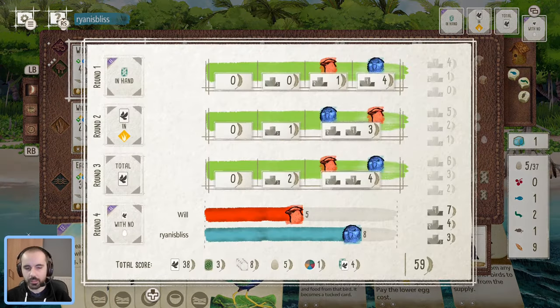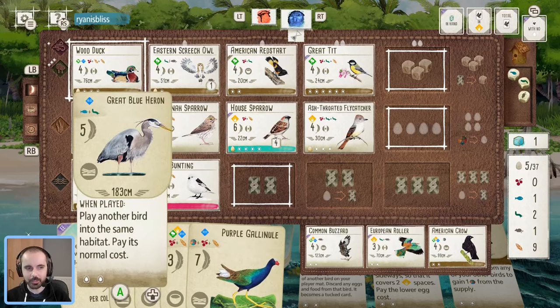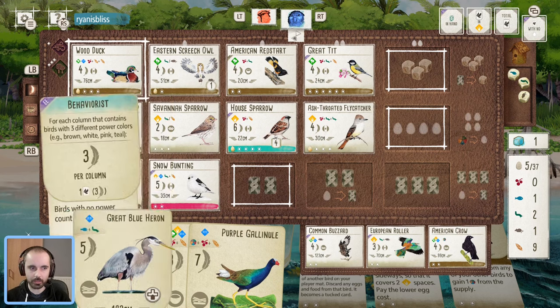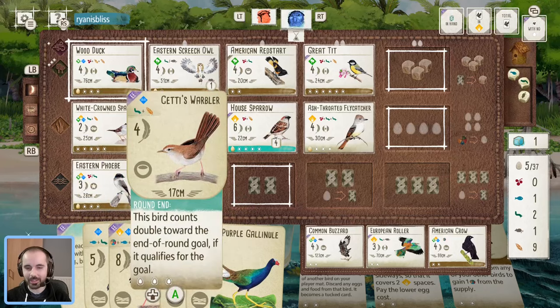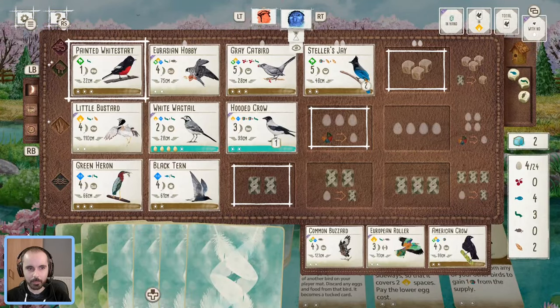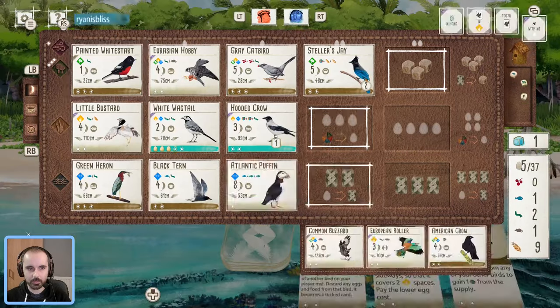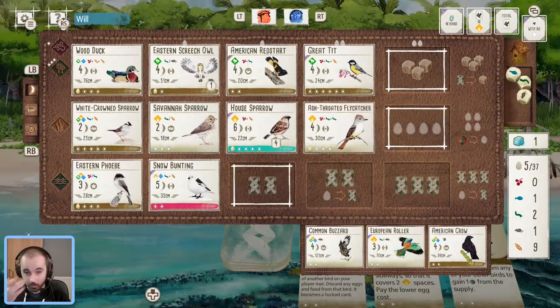And yeah, I think they're going to feel very secure in this end around. I don't think they're expecting a double play incoming. I don't know if this heron was in the tray or if I top decked it, but I don't think they're going to expect a double play into Chetty's Warbler. I'm going to say that much. So that might at least catch them off guard. And yeah, we might be able to get a tie. We might be able to get a win here.